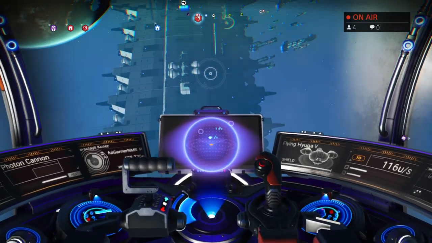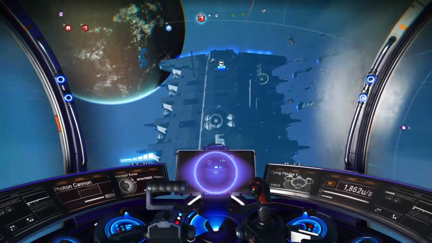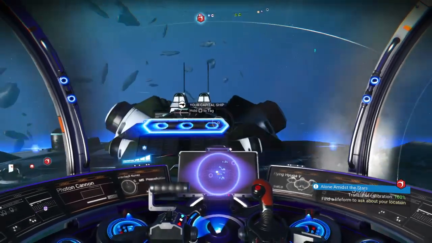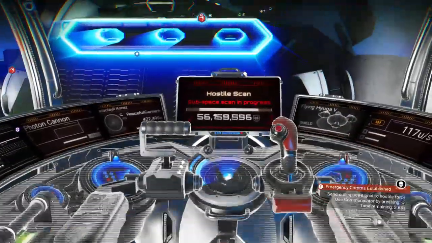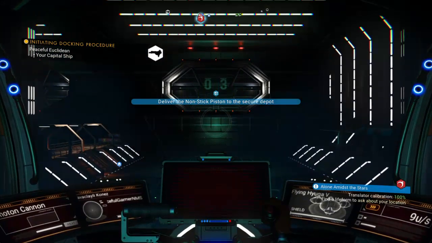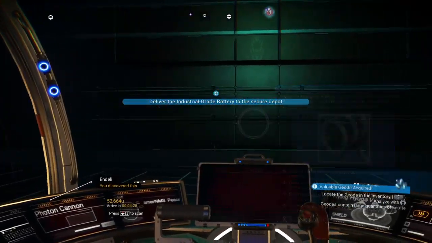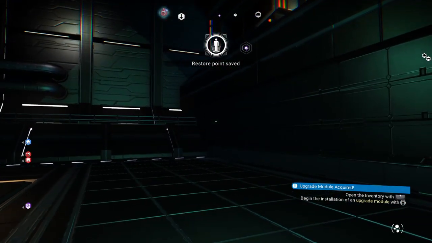Just holding on to stuff in here. Oh, pirates incoming. Yeah, no thank you. I have 0 weapons on this fine ship. So, I'm dipping out here. Oh, that's pretty cool. Still smashing your head off the doorway, I guess. That weird glitch that happened there. So let's see how things look.